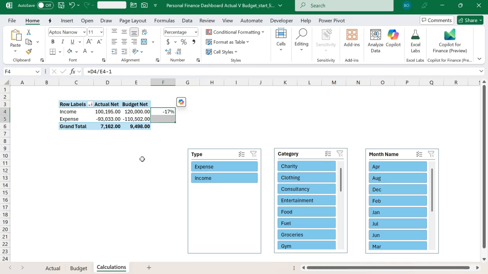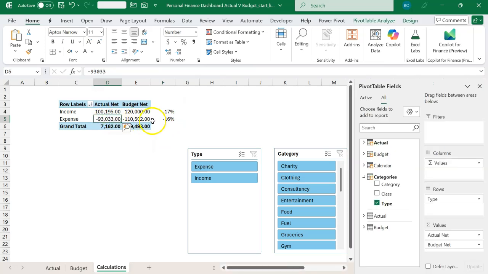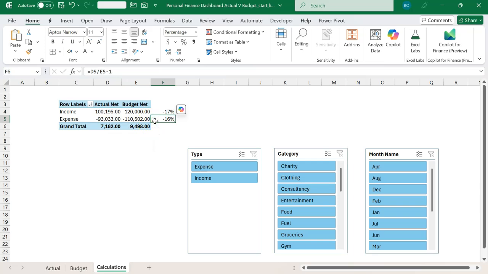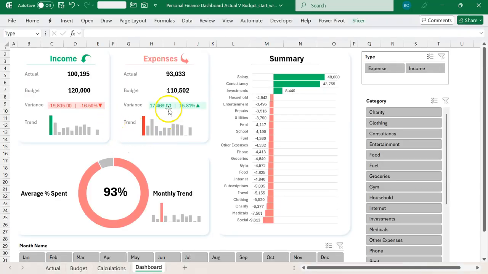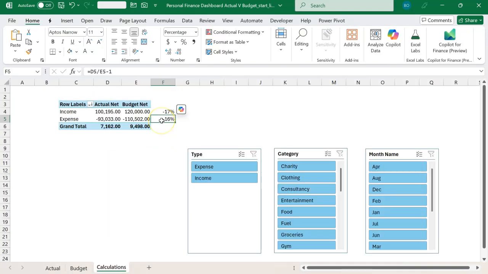If you copy this down, you realize that in the context of expenses, this is supposed to be a positive variance because we underspent, right? We are going to be using this for our red and green labels. So what we want to do is to use the signs appropriately. So if we underspent, we want that variance to be a positive variance. If we didn't meet income, we want it to be a negative variance. Right. So it means we need to do a little adjustment to accommodate the signs in the expense. The income side is fine, but the expense, we'll have to invert the signs a bit.